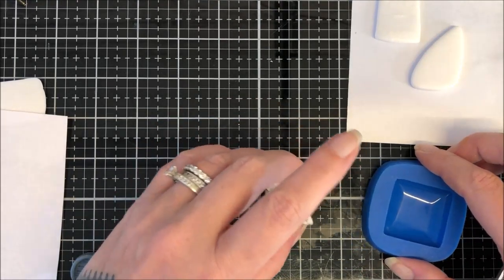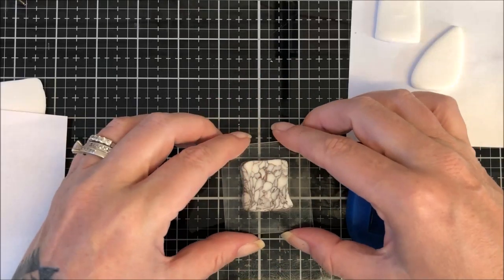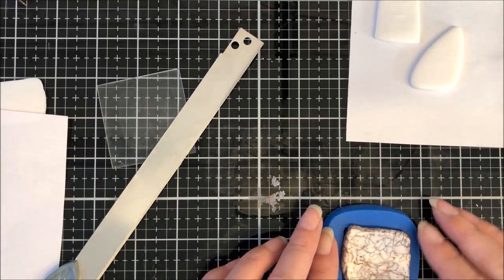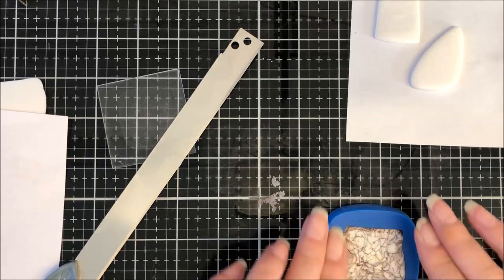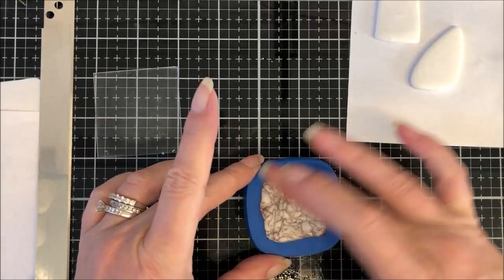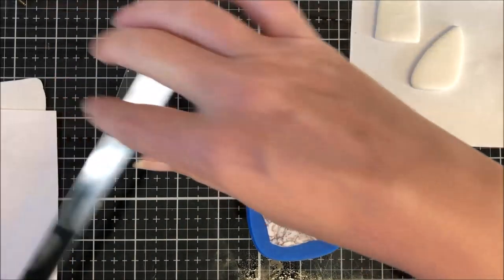Right, I think I'm going to pop this one into this mould, but I'm just gonna use my acrylic block to flatten it so I don't roll the shape and get rid of the lovely pattern. Is that gonna be big enough? Yes. Right, let's get you popped in. I just make sure it's in the corners before I slice the excess off.